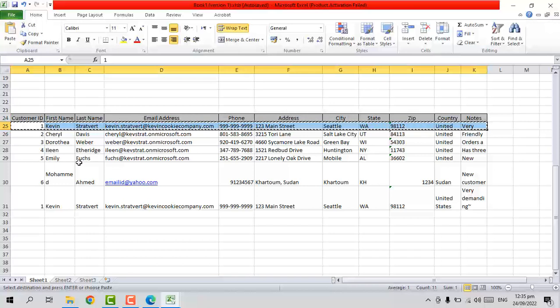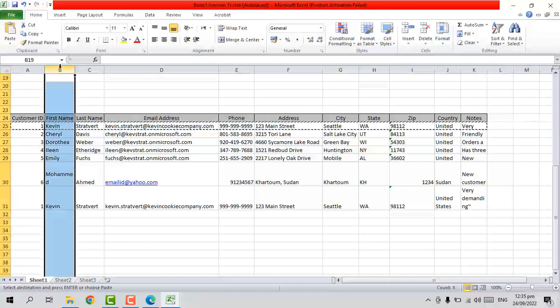Why did they say that it's a collection of fields? Because I have all the information about one client or one customer from different fields: the customer ID, the first name, last name, email. But then I have information about one client, right? So this is a record and this is a field.